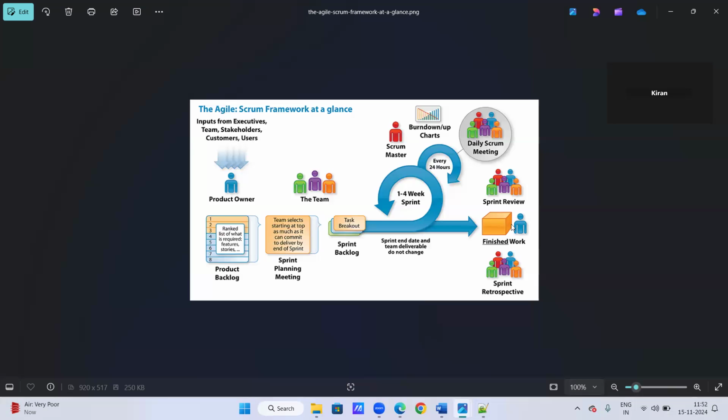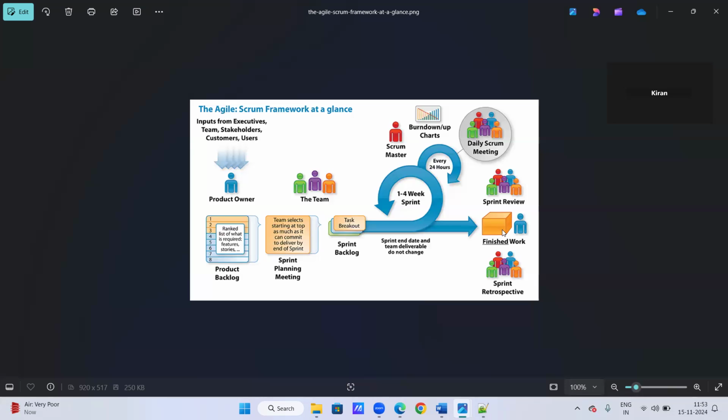In the sprint review, we will check whether all the tasks we planned during the sprint are completed or not, whether any open bugs are closed or not, and whether all test cases are executed or not. So we will review these things once, and also provide the demo to the product owner. And if the demo is accepted by the product owner, then we will deliver a piece of software to the client.